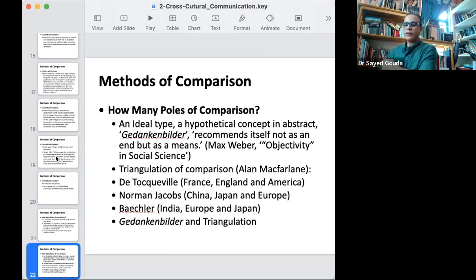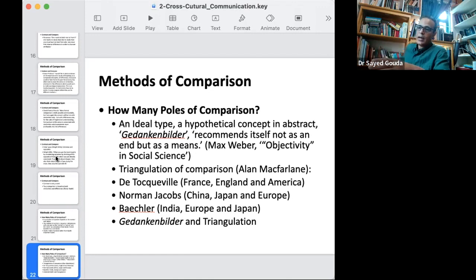So also there is another thing called an ideal type that was said by Max Weber. He's German. He called it Gedankenbilder. Gedankenbilder is to imagine an ideal object or an ideal phenomenon, ideal behavior, ideal society. So when you compare, for example, between two things, maybe one of these two things is just imaginary, is not real. You compare between your society now and what it should be, between your behavior now and how you should behave, for example, something that doesn't exist, but you imagine it as an ideal type. He called it Gedanken Bilder.